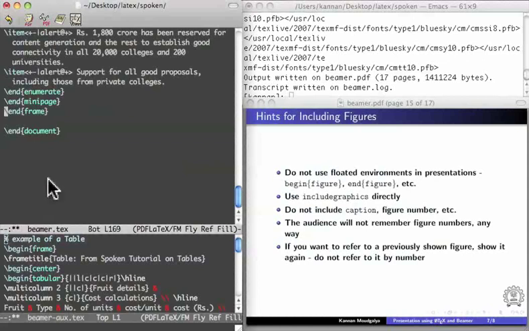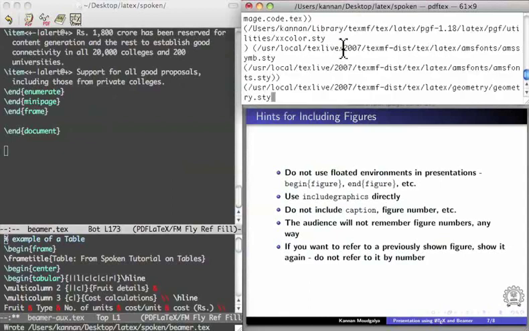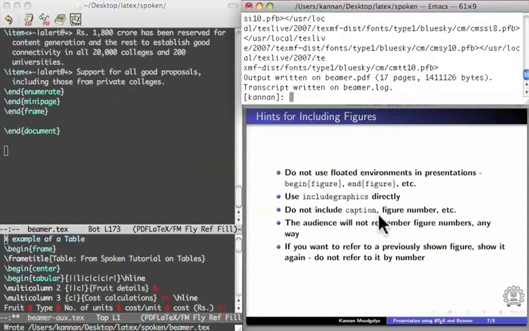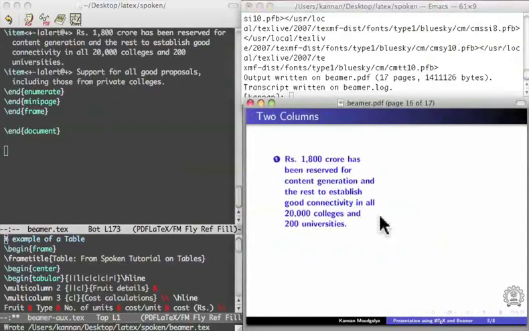See this star star. So what I will do is, let me first save it. So this is the problem if you try to compile it without saving. The PDF file that you see here does not correspond to what you have here. So let's compile this. Let's come here. Okay, now what you see here corresponds to what you have here.